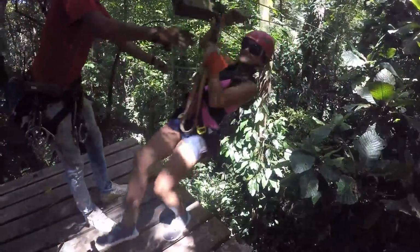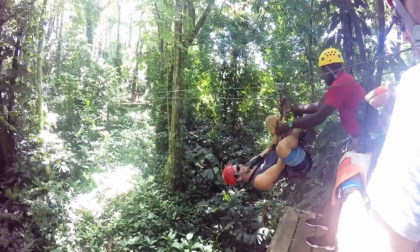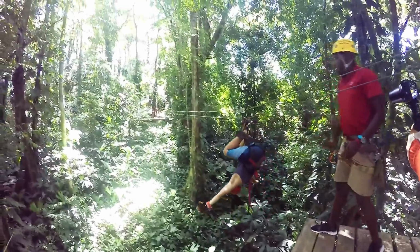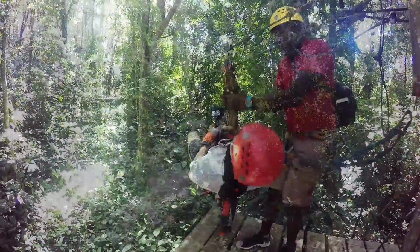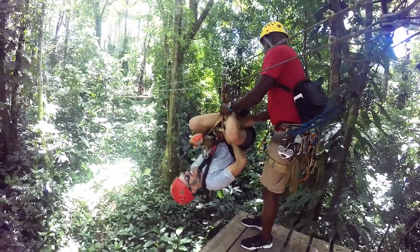The zipline was lots of fun. It's different than all the other ones we have been on before. We have never had to control our speeds or direction with a glove before, which is pretty cool. Some of the runs were pretty fast. There aren't many openings to see much of a view of the island, but the feeling of being enclosed in the jungle is pretty cool too.